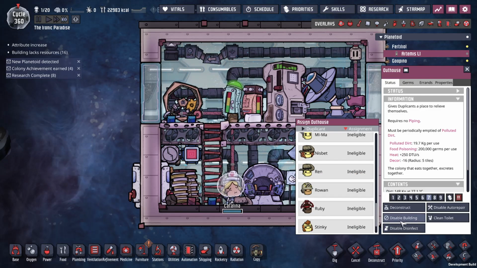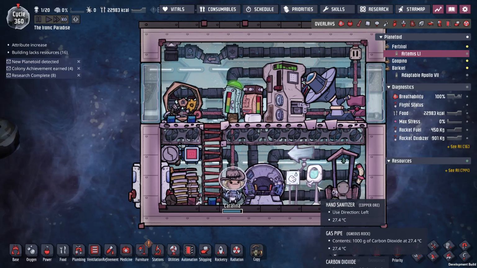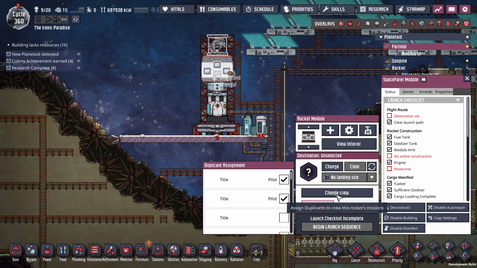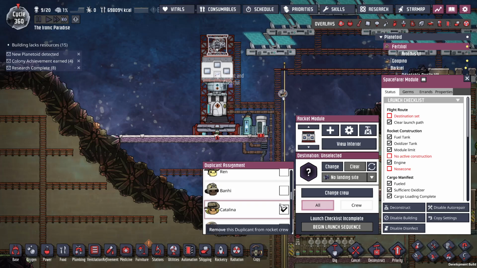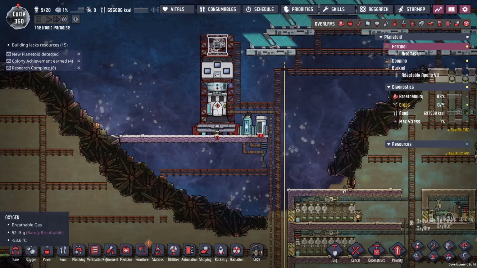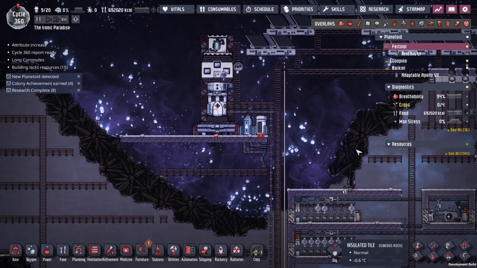Still using this bathroom and eating in here. There's not even a bedroom in here. Why are you eating in here? Oh, because you're still set to crew. That's annoying. Alright, we'll let them build that and then we'll see if we get some gases moving. Alright, it just finished.